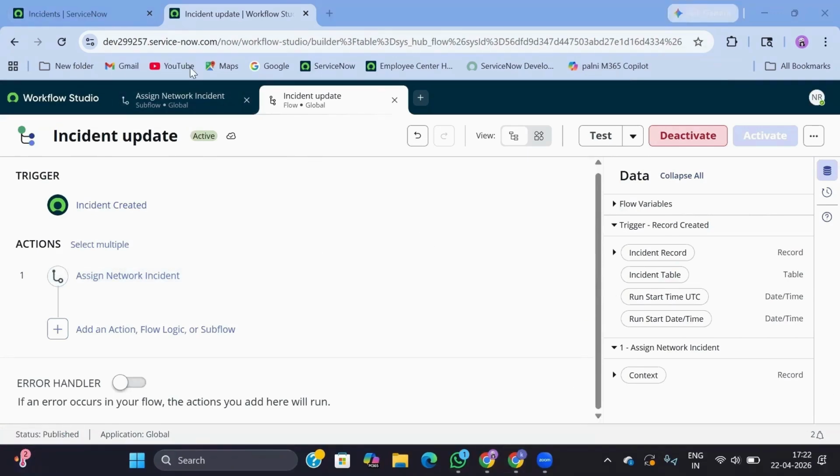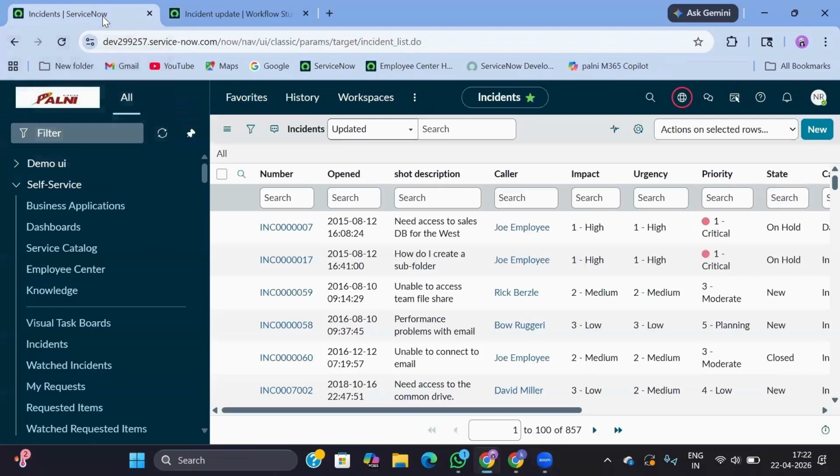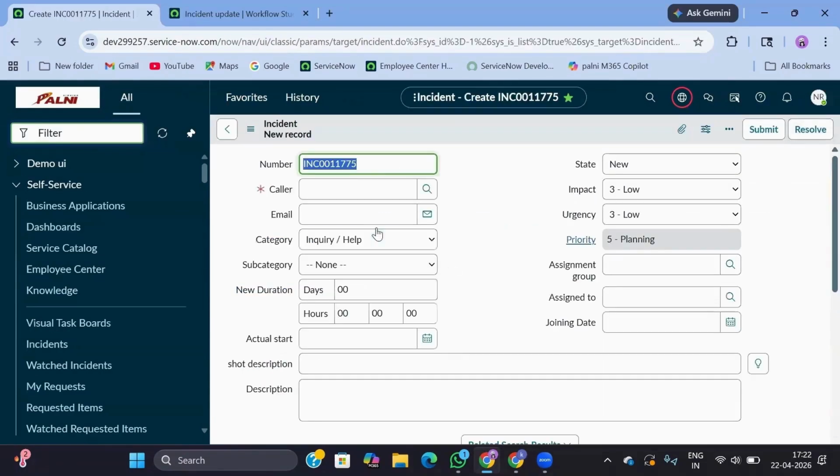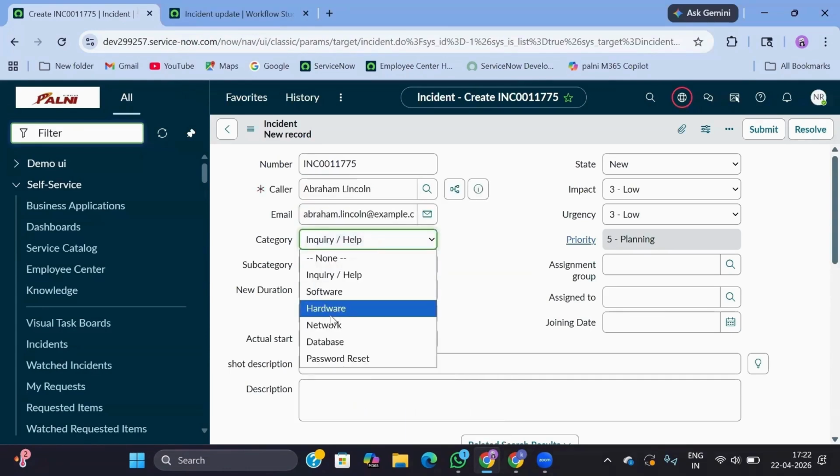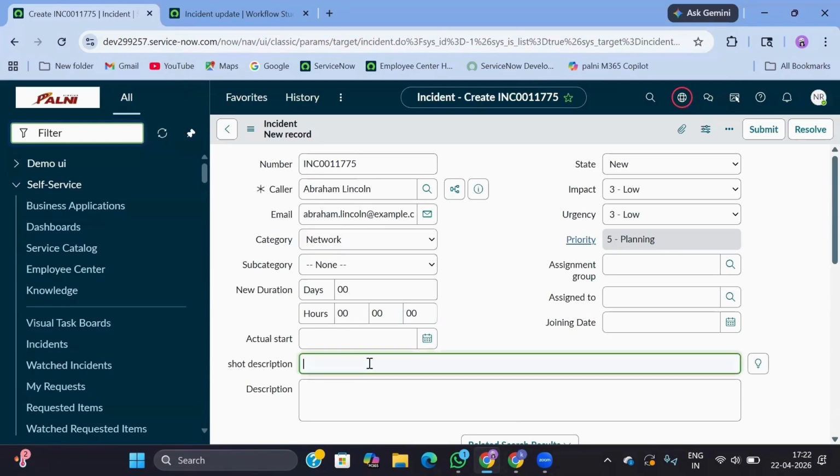Now we will test the flow, how it works. Go to the incident table, click on New, fill all the mandatory fields, select category as network, give short description: Wi-Fi is not working.